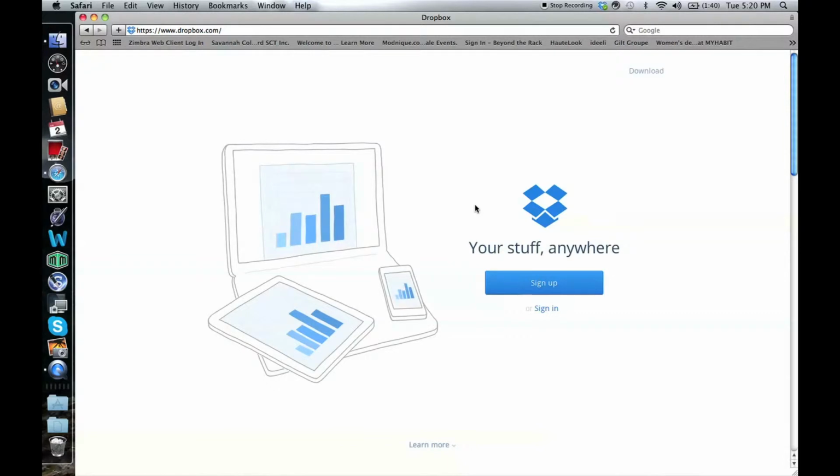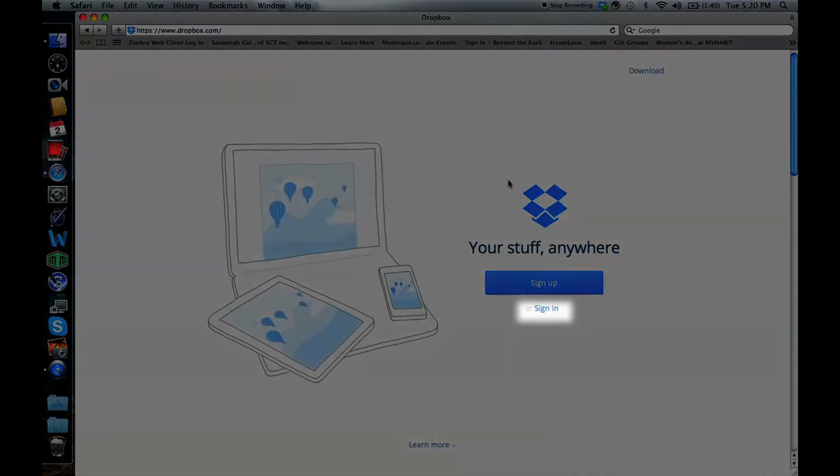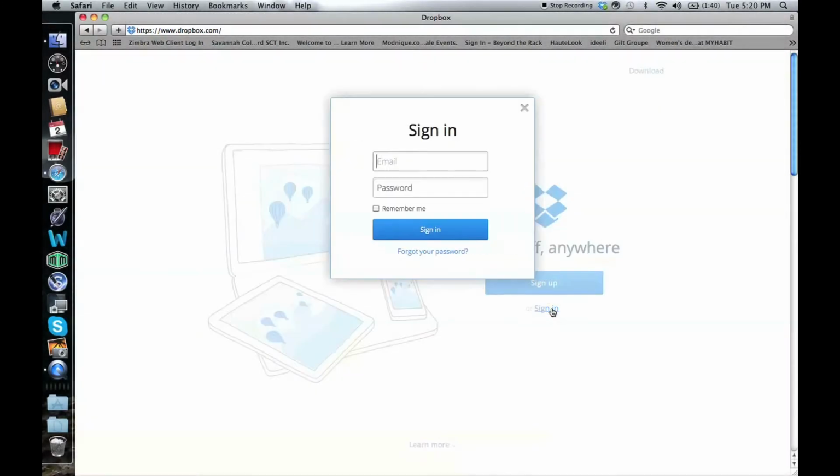This should take you to a new web page where there is a Dropbox logo. At the top, you will see the word sign in beside a blue arrow. Your arrow will change to a hand and a drop-down box will appear. Use your keyboard to type your username into the username bar. After the username is written, with no spaces, you can get to the password bar in two ways.